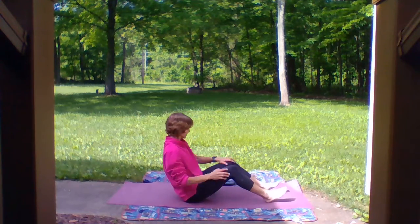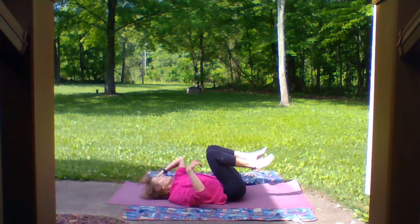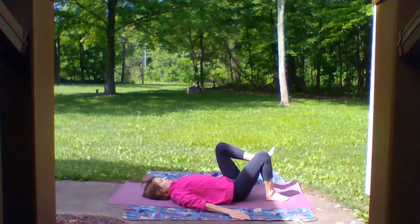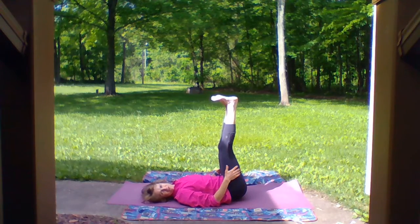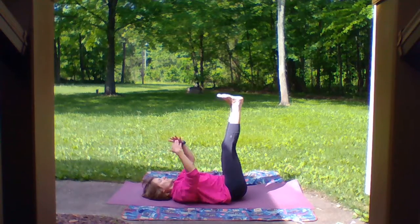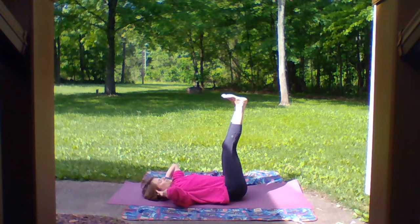Bring it back up. Now let's roll it on back. Just a little bit in here. Okay. Let's take those legs, extend them up towards the sky or the ceiling, whatever your situational case might be. Use those quad muscles. Arms up. Back of the neck stays long.